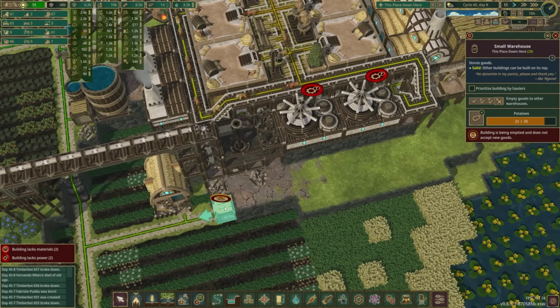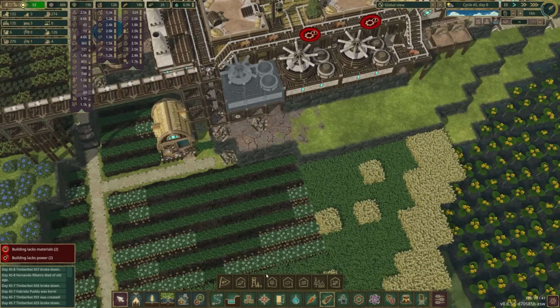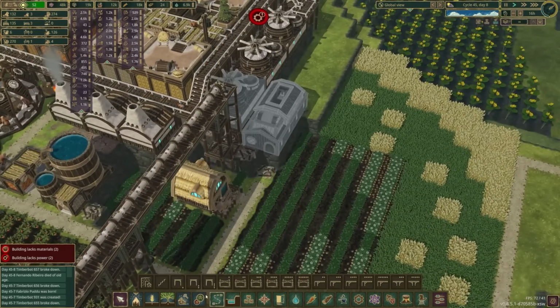Okay, there's 25 potatoes in here. I'm just going to put it on the ground. What's that Lonely Island song, stupid thing from like 15 years ago? Throw it on the ground. Well, I threw those potatoes on the ground. Not a part of the system.